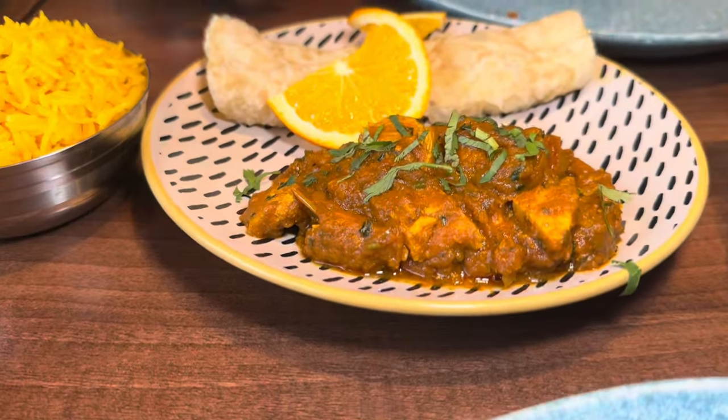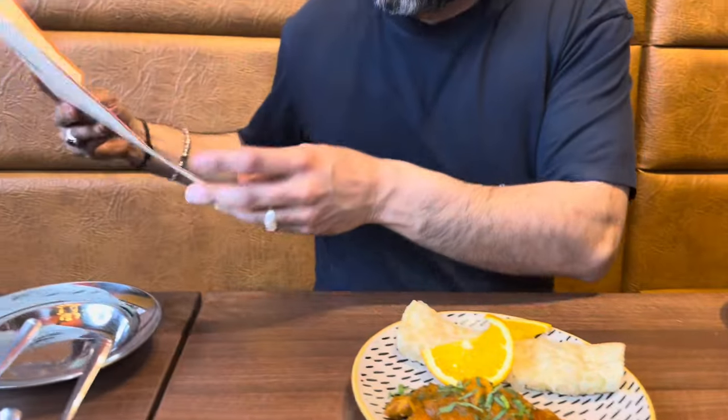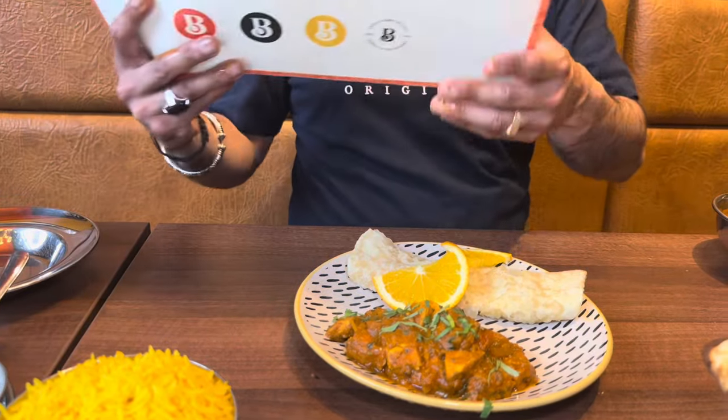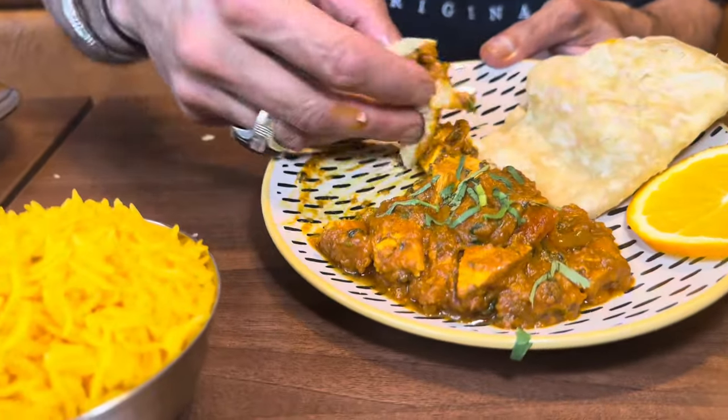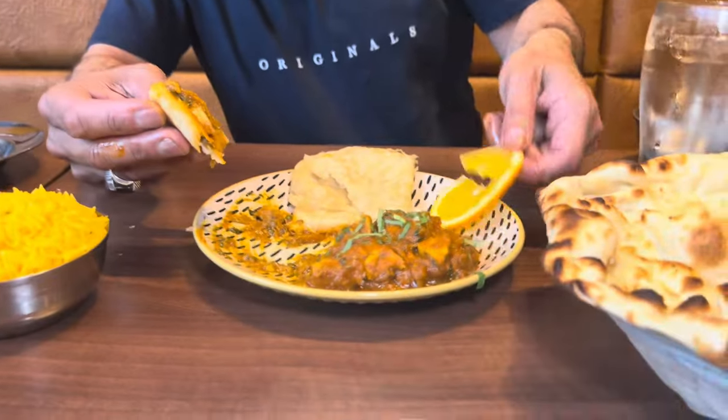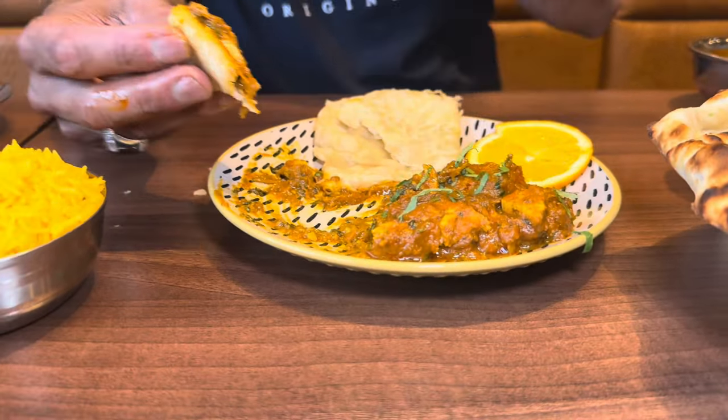Let's move on swiftly to this here, which is the Baba tuk tuk. What's on this bad boy? You've got the succulent chicken tikka pieces tossed in authentic balti spice, served in a puri taco, and on the menu it's a tribute to their father. You can see there's no artificial flavours — everything is original. A very refreshing change to a lot of the tandooris we go to. This is absolutely crème de la crème guys — plenty of chicken there, they're not going to skim you on the portion. There's quite a lot of chicken in there, and that's just your starter.